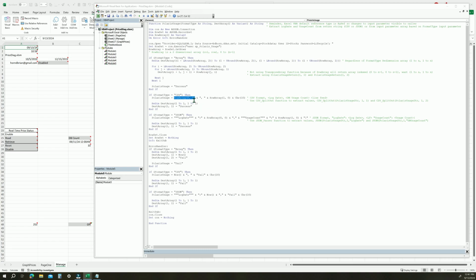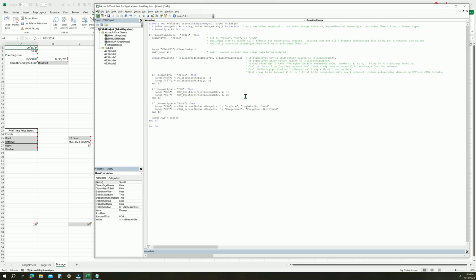But it formats it in a way that the comma delimited function can parse it. If the format type is JSON, similar kind of thing, it formats it in a way that the JSON parser can parse the string. So it just works with the row array that's returned by the stored procedure.